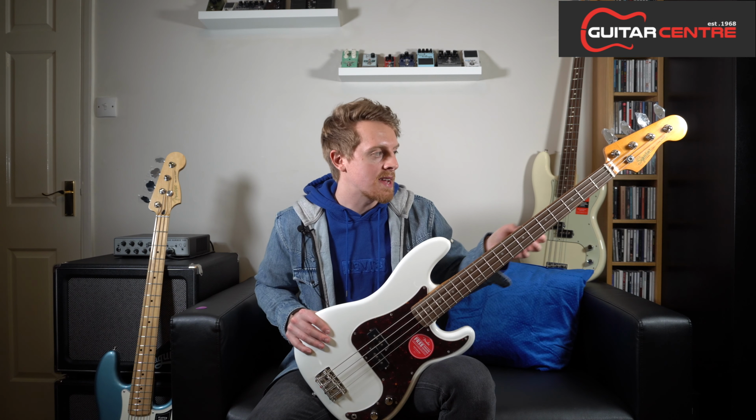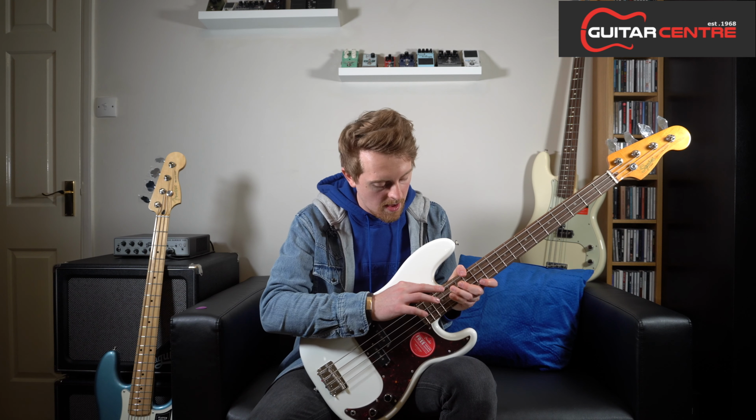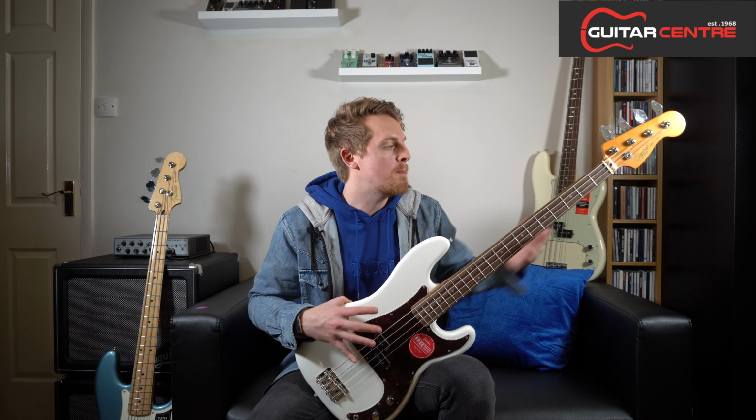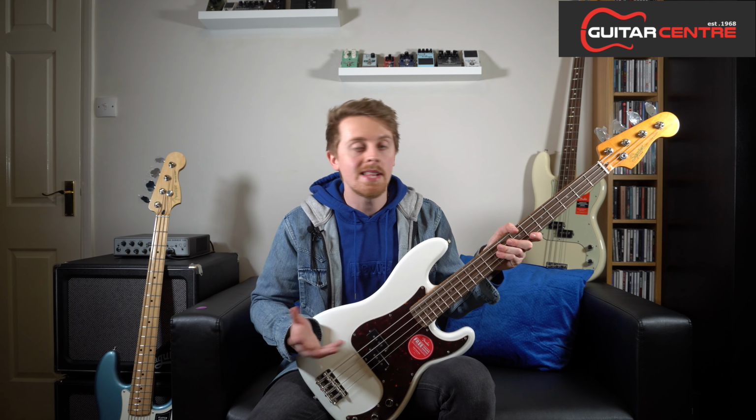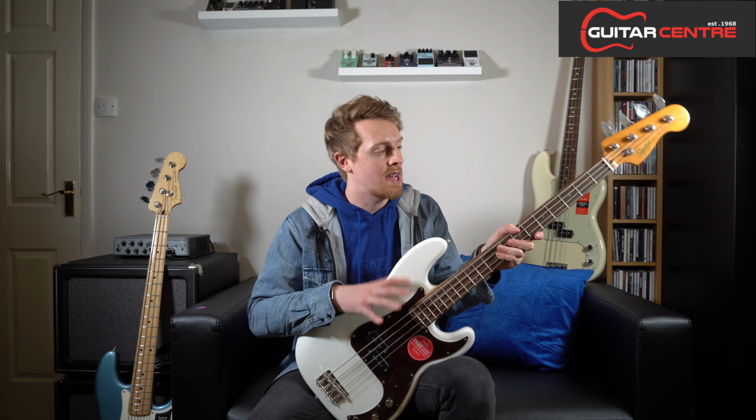I think the fretboard edges have been rolled much more than on the Mexican basses, which I was surprised by. But I think the way in which it's done is not quite as refined as you find on the American series. So it's just not quite as smooth, but it's definitely more curved, which makes it feel a little bit easier to play. And actually, out of the playability of them all, I thought the Squier came second.